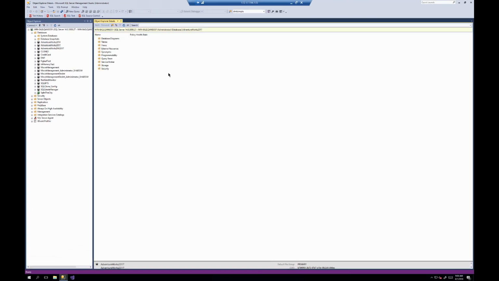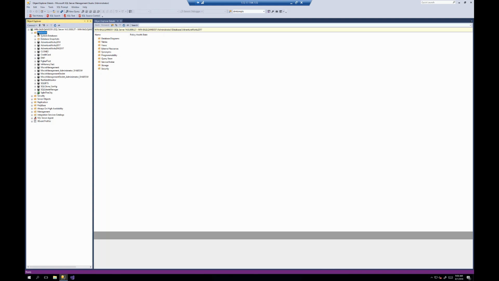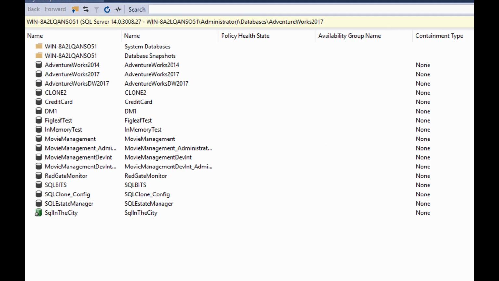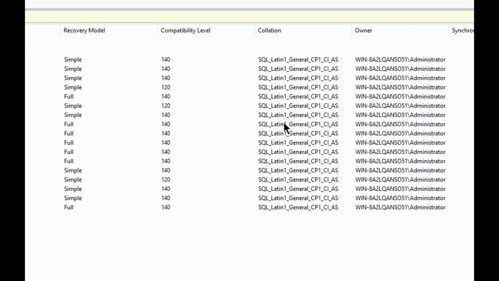And Object Explorer Details is a great way to look at stuff. Now, it changes again based on the various things we click on. This is going to change over here, and you're going to see different things listed. So I click on Databases. Now it's going to show databases. Now it's fun because it's going to give me a snapshot of my databases, show me a lot of detail about them, what collation they're on, what their compatibility level is, what the recovery model is. And yes, this is all stuff we'll get into later, but you get the idea. You can get in there and do things from here.